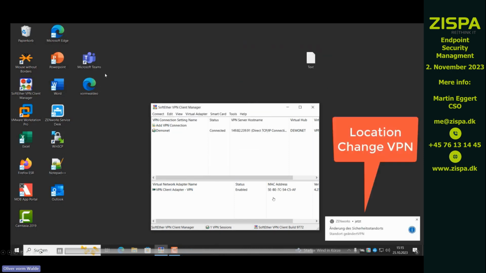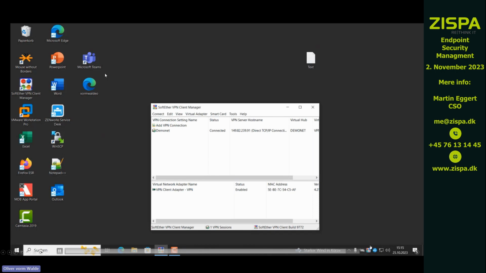It also shows a message, and from the unknown location, it's moving to a VPN location that is also configured in the system, so that I'm now able to work securely.